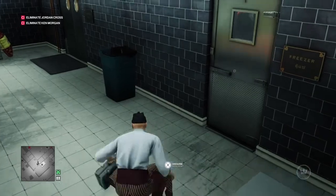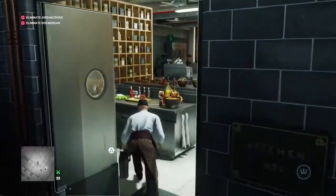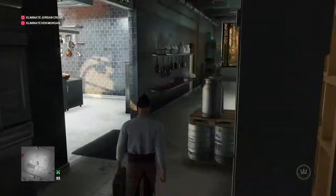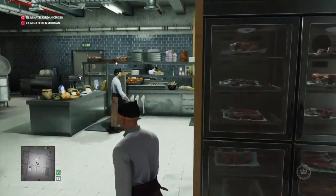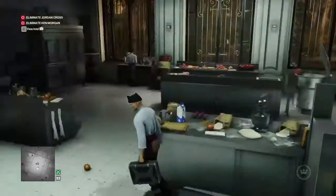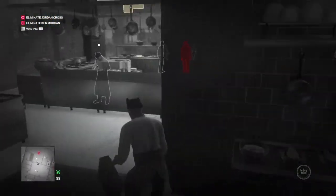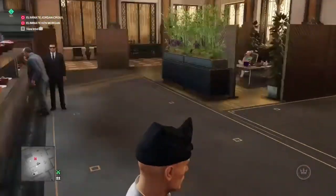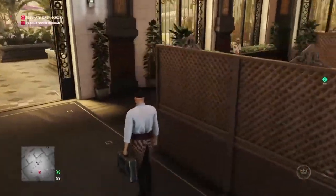And hopefully, just as we're leaving the storeroom for the kitchen, he should be just finishing up, and he will move away from the counter he's currently occupying and free up the cake topper that we require. So we can grab that, and we just got to make our way out of the kitchen, being aware that there is an enforcer in the kitchen and an enforcer next to the kitchen. Lawyer and corporate fixer. So we're just going to take the long way round.